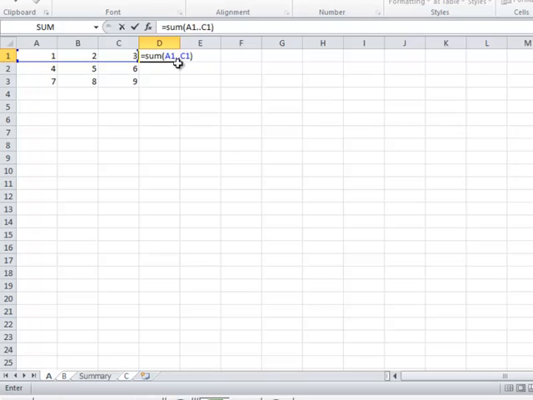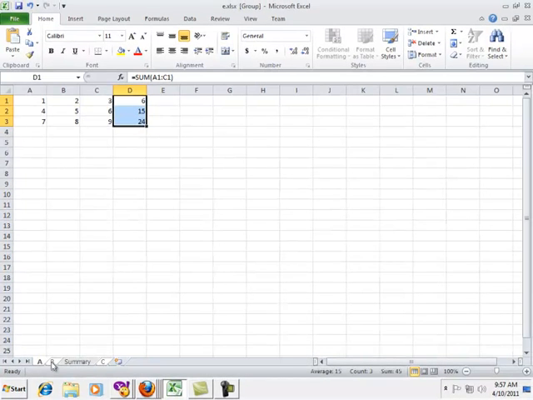And I can use the fill handle here to move the formula down. And if we look at any one of these individual entries, we will see that the entries in D are the sum of the row to its left.